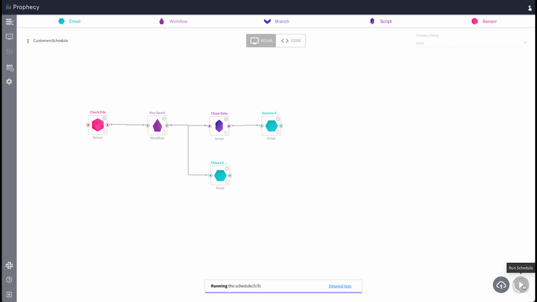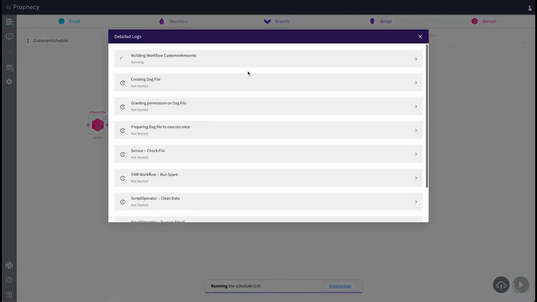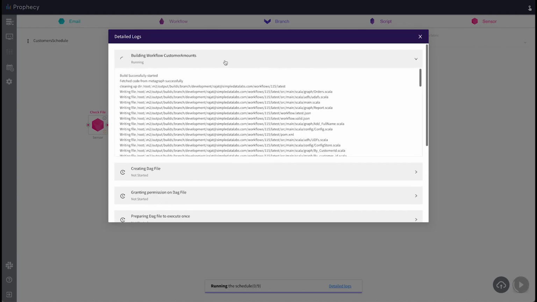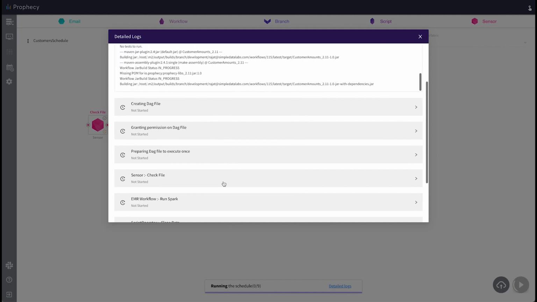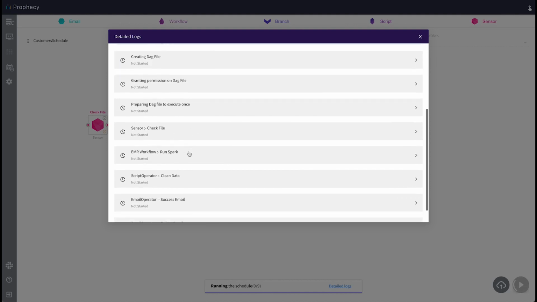We can click that. That will generate the code for our DAG, put it on Airflow and schedule it just one time. While this is happening, of course, we'll be seeing logs showing up in real time for every single step. So we can see that right now our jar is being built. After that, the DAG file will be created. It's going to be transferred into Airflow, and our components will actually start executing.